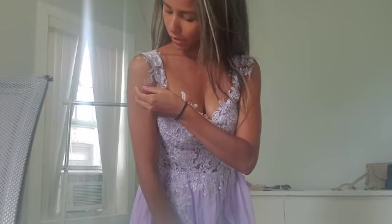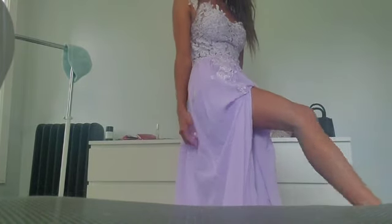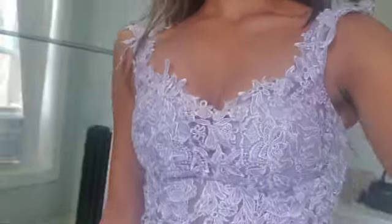My favorite and most exciting find of the day is the princess dress. It fits around my chest area perfectly because of the built-in bra. It rests on the perfect part of my shoulders — it looks like there are flowers on my shoulders. There's like a slit in the middle. I need to find shoes that are really tall because it's floor length. I think it has the slit for walking purposes. My favorite part is just the top. Now I'm back in my giant sweater dress again, just chilling in my silky sheets.